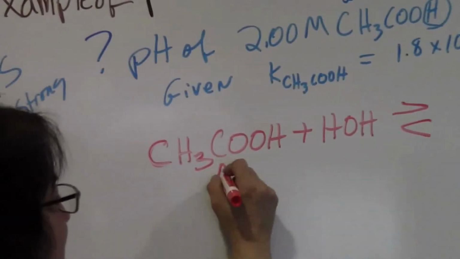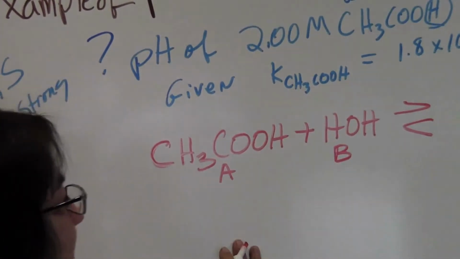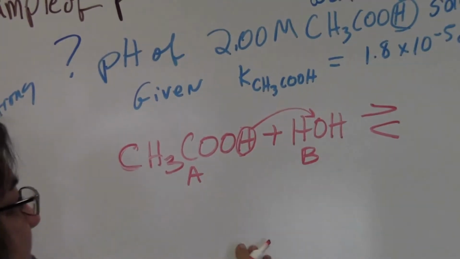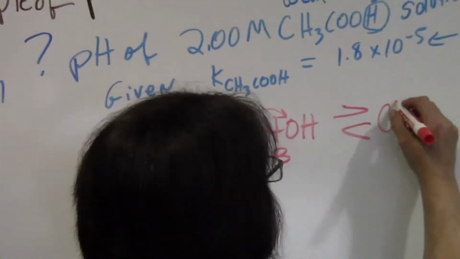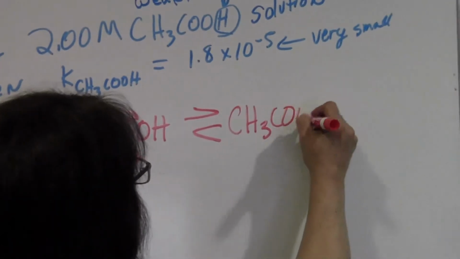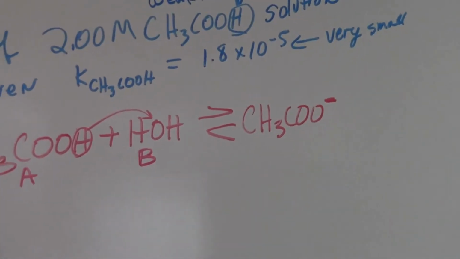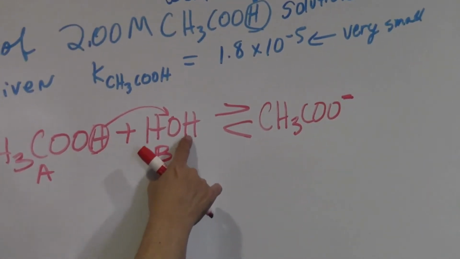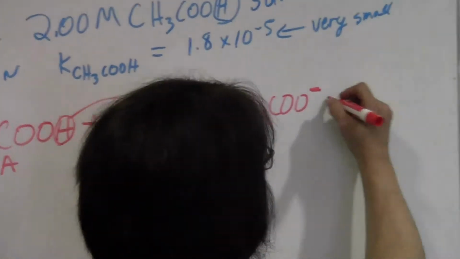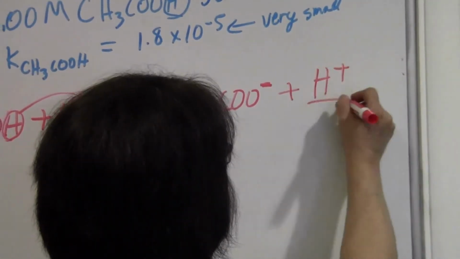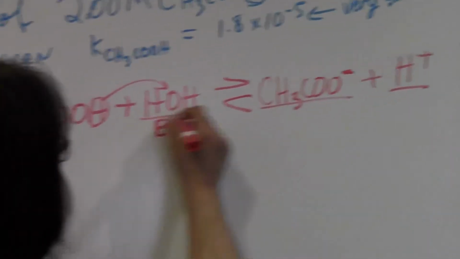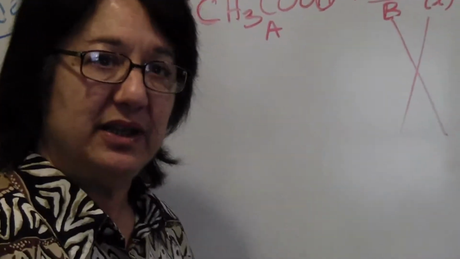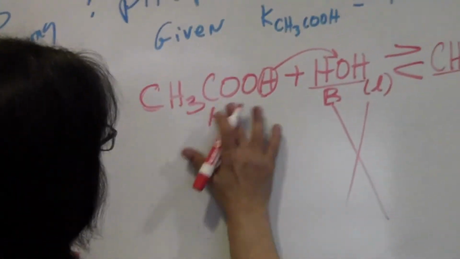Since this is the acid, the water has to be a base in this problem. And you know, acids give away their hydrogens to bases. So what we're left with after acetic acid loses that proton is our conjugate base. Water gains a proton, so it's H3O+, but we know that that's really just going to be written as H+. So, water is a liquid. We know that liquids and solids have no place in an equilibrium chart, so I'm just going to cross it out.